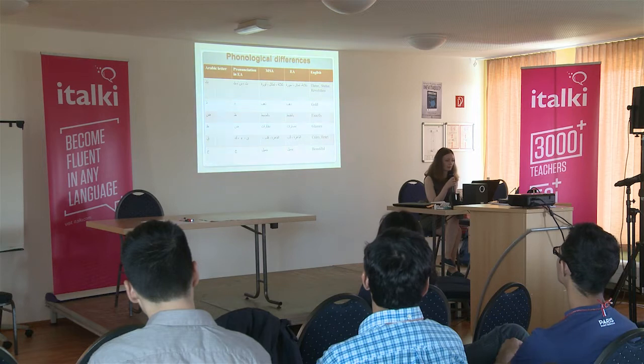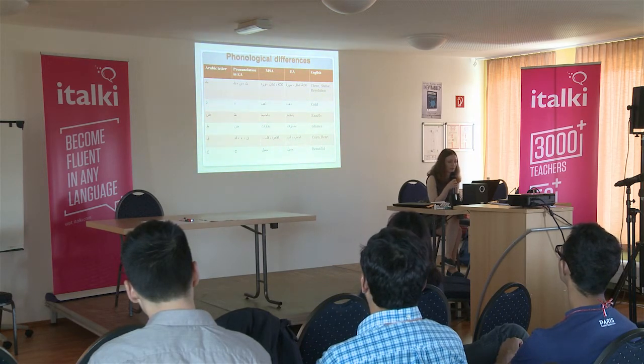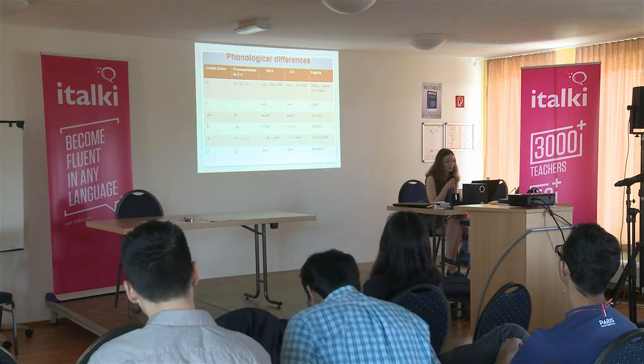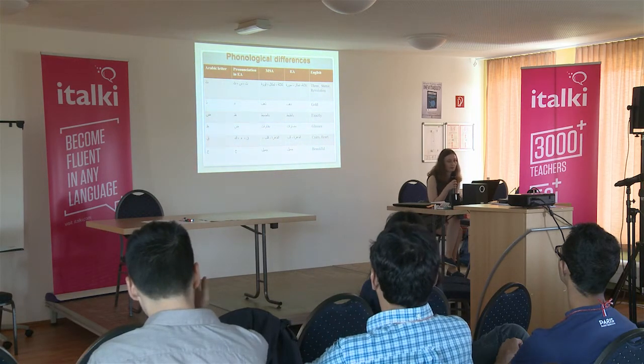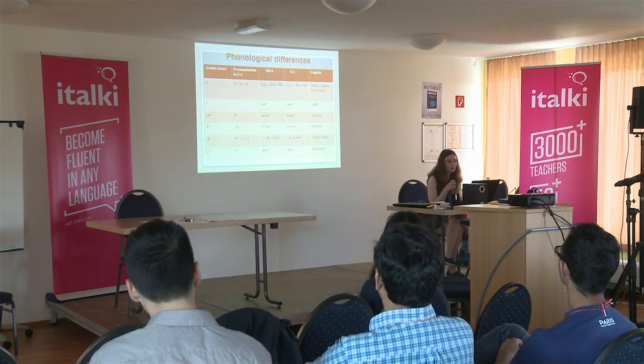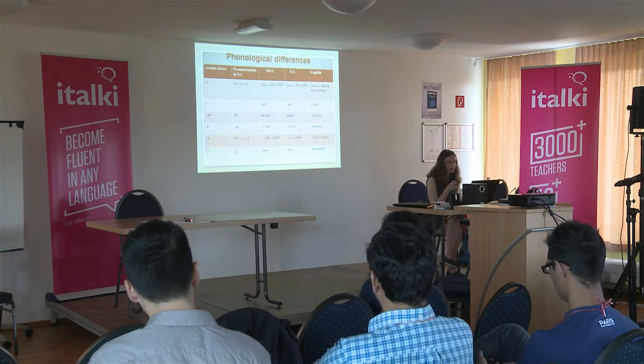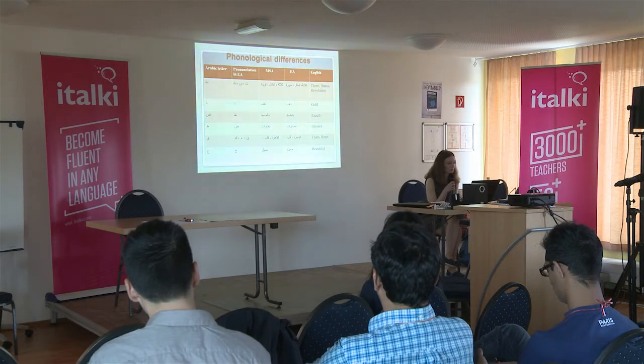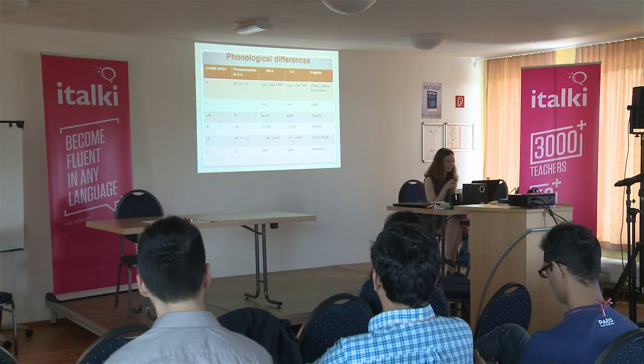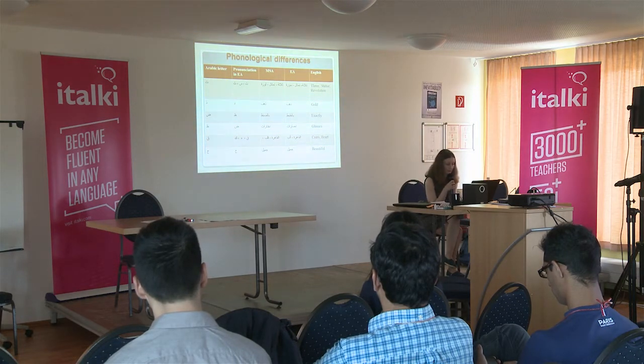So here are some examples. Tha can be pronounced as ta or sin. For example, thalatha in MSA would be pronounced as talata. Timthal would stay the same, and thawra would be pronounced as sawra. Dhal is pronounced as dal, so dhahab would be dahab. Dad and dha: dad is often pronounced as dha, and dha is often pronounced as dad. So, for example, bidabt would be bidabt, and nadarat would be nadarat in Egyptian Arabic.